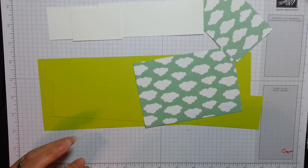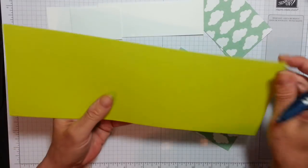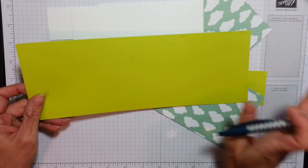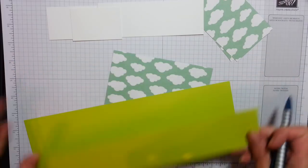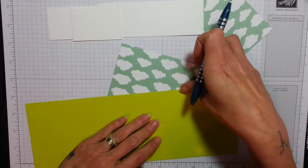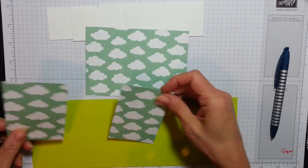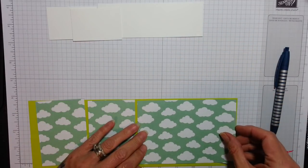So let me give you the measurements. Your card base, like I'm saying, the Lemon Lime Twist. Just love this colour card. This is 4 1/8 by 11 3/4. And we're just going to fold it in half and then fold one of the flaps backwards. This is 2 inches by 11 3/4. I wanted a good depth on my Z fold at the bottom. Some people have a little bit. I wanted a lot. My Designer Series Paper then, you want 2 at 3 7/8 by 2 5/8. These are going to be for the smaller panels. And this one is 3 7/8 by 5 5/8. And this is for the larger panel.